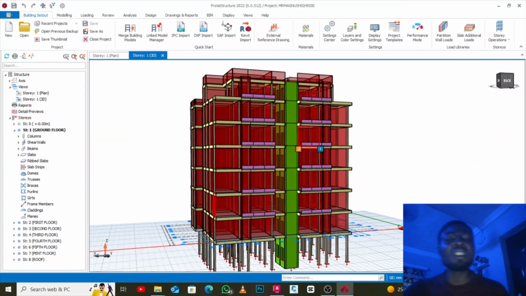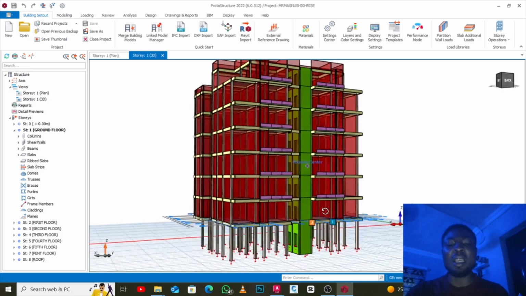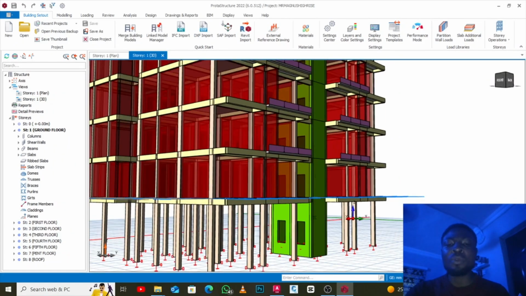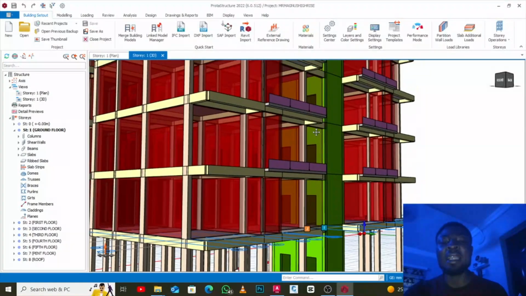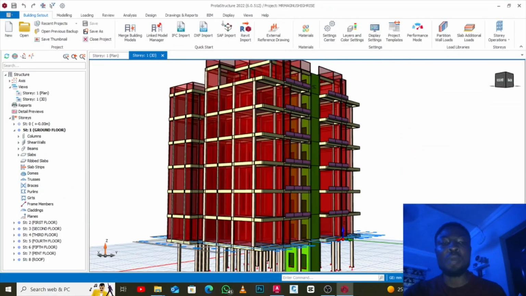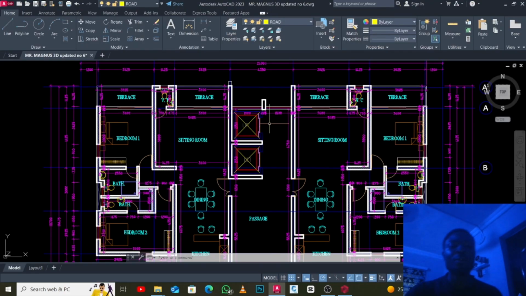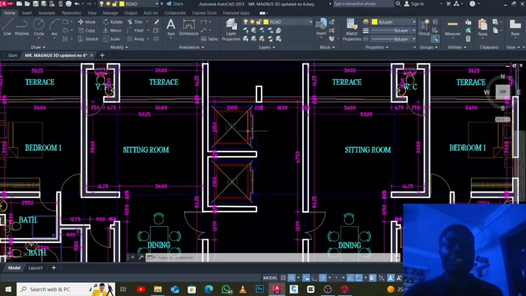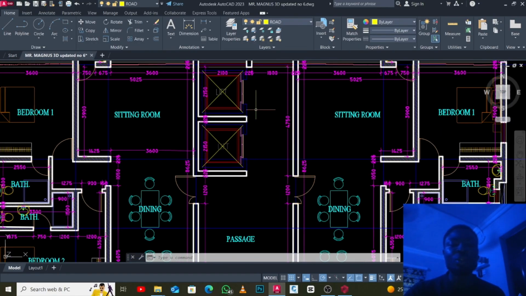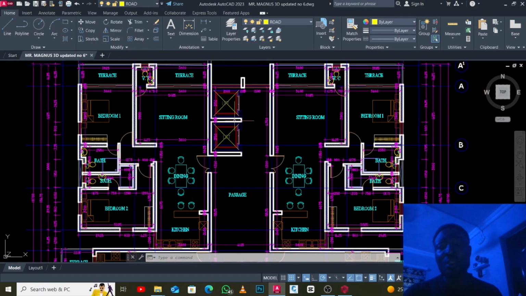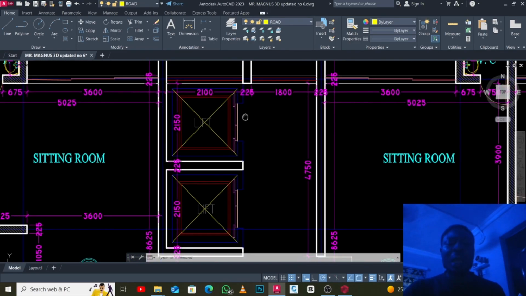All right, so this is how I came about all these entry points being opened while I do my design, and that's exactly what I want to show you. All right, so let me take you to the architecture to see where we started from. Now this is what we're trying to achieve. This is the lift system, and these are the entrances into the lift system, right from the ground to the last suspended floor. All right, so how then do we achieve this?